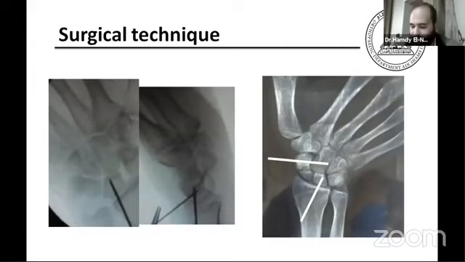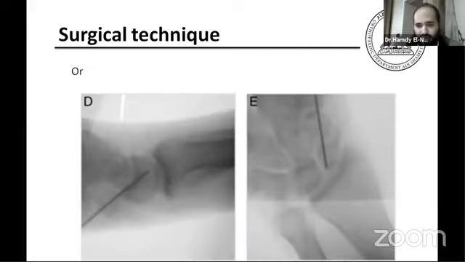and grafting. Also, there is another way to stabilize the fracture, which is to fix the scaphoid along its axis and debride and graft around the wires. Then we go to our arthroscopy.